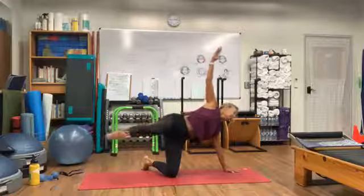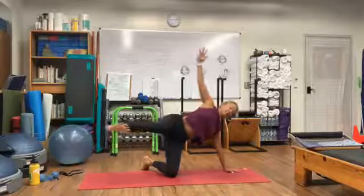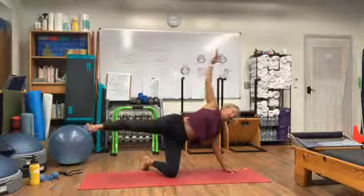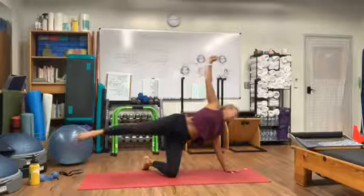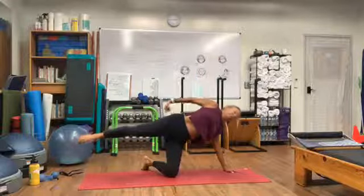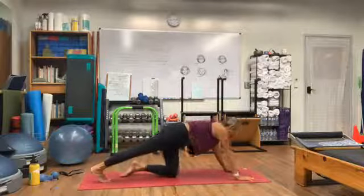8 more, 7. So as you pull forward, really give your belly a good contraction. 6. Promised you a lot of core work today. 5, 4, 3, 2 more. 1 more. Gluteus medius. You might be really feeling it by now. Good. And give it a stretch. Go back.